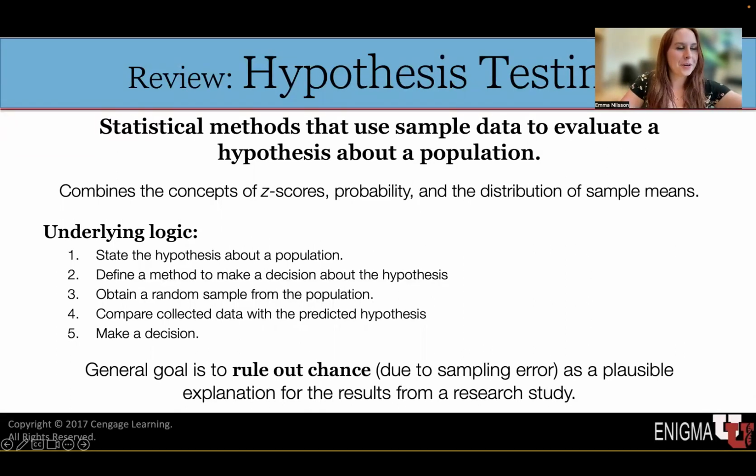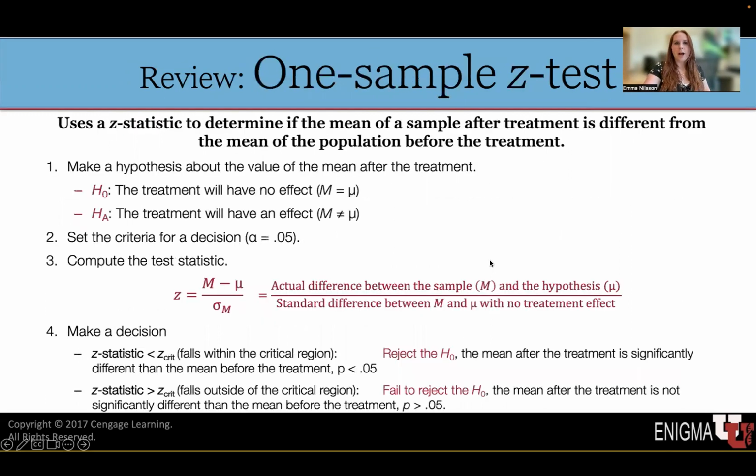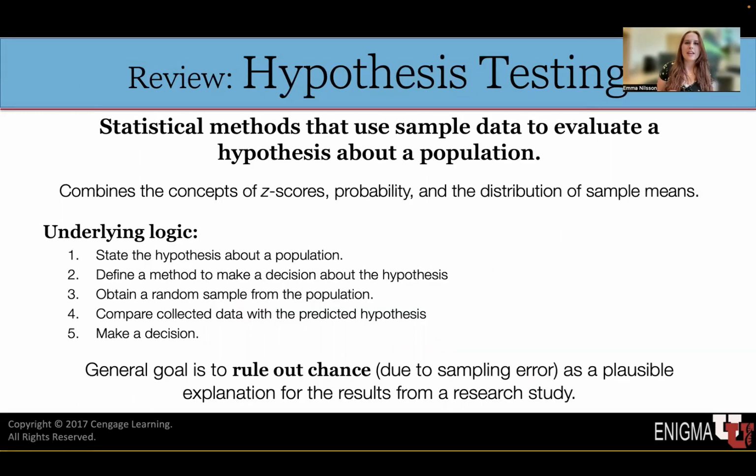Okay, just as a review, we're going to go over what hypothesis testing is. Let me make this smaller so that you can see what we're talking about. So hypothesis testing, as a reminder, is a statistical method that uses sample data to evaluate a hypothesis about the bigger population. It is one of the most commonly used inferential procedures in statistics. And although the details of hypothesis testing differ from one situation to another, the general process and the underlying logic are going to remain constant.